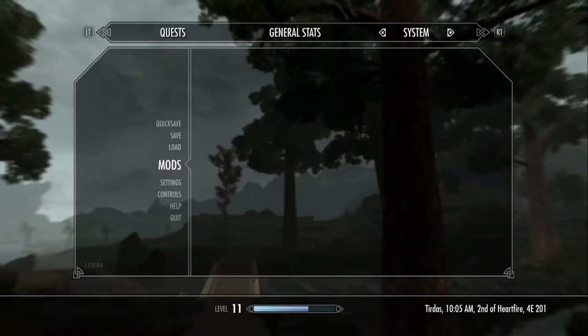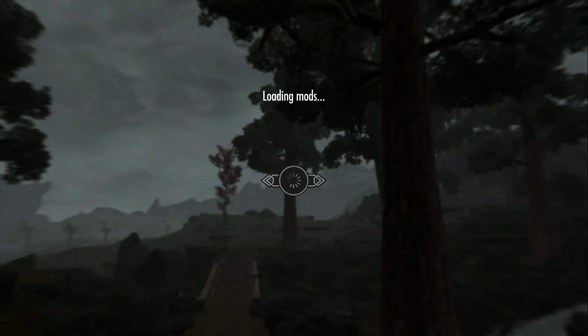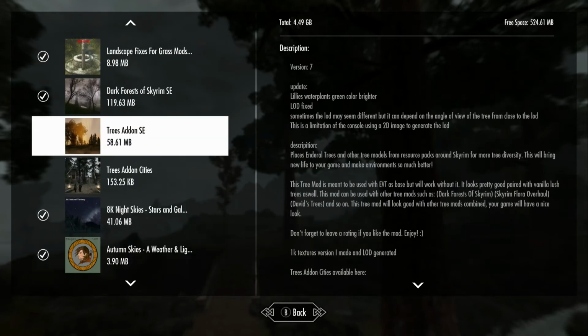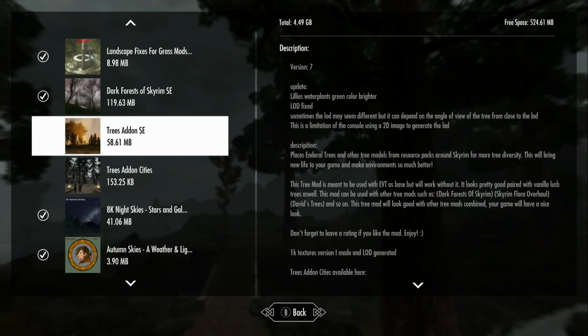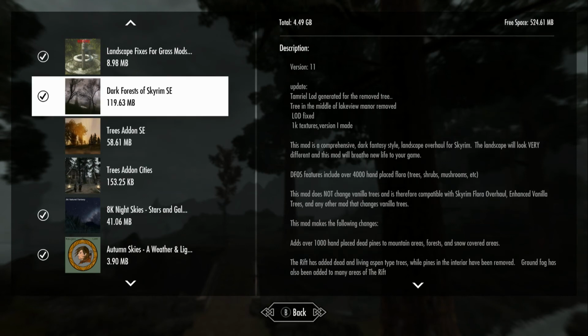Let me just bring the mods up here. It's not too big as tree mods go, so I think you'll find it acceptable. Well, if this will load for us, there we go. So it's the Dark Forest of Skyrim. It's under 120 megabytes. So I think it's pretty nice. I'm still trying it out. I think if you mix in the trees add-on, it adds more to it. So I'll try to look at this next, and we'll see how the two look separately, and then combine them back up.